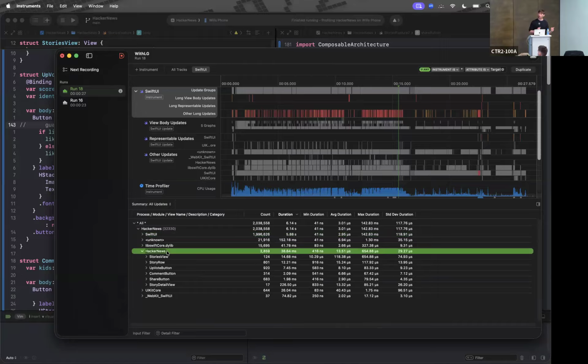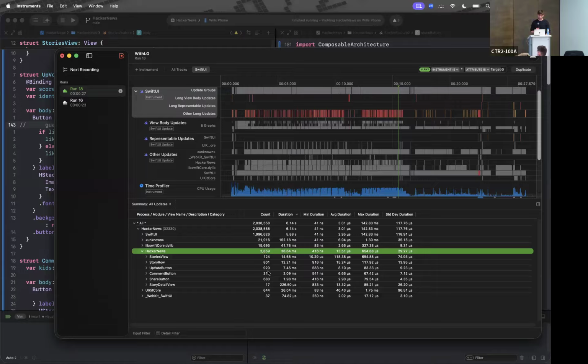The other thing we can notice is in our Hacker News application. Again, this contains updates from all the views in our application. We can see here that we have quite a few updates. So we really didn't perform much. And again, this trace is from that screen recording. So the screen recording and the trace are the exact same actions performed. We really didn't perform a ton of actions. We scrolled to the bottom of our screen, we scrolled to the top of our screen, and then we liked 4 comments, and that was it, right? And just from those few actions, we have almost 3,000 view updates here. So that's a ton of view updates. So clearly there's something wrong here. And clearly we're doing way too many view updates that aren't really needed.